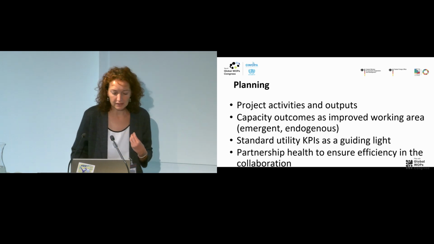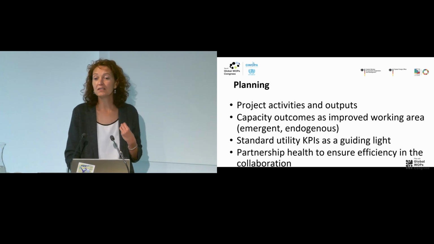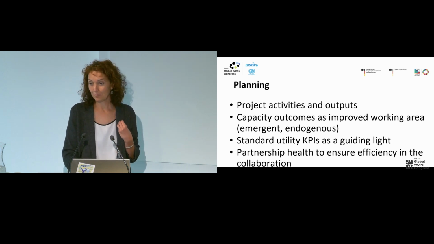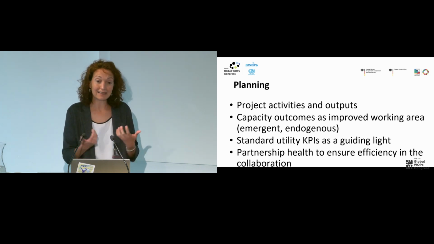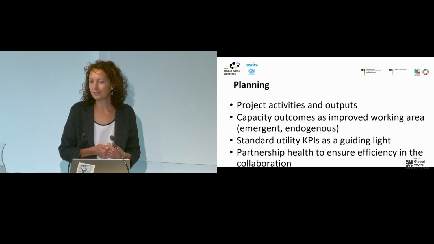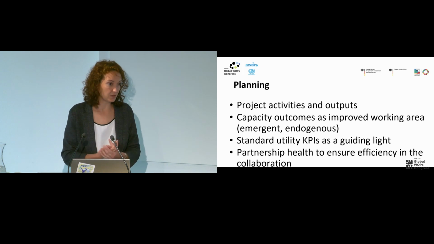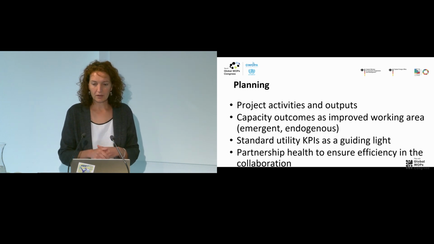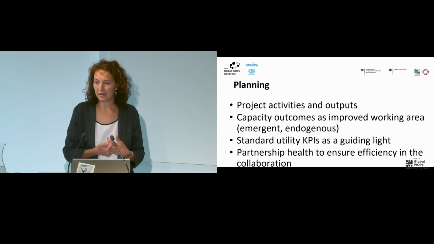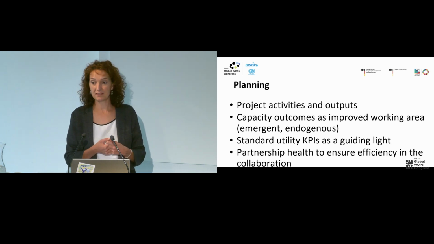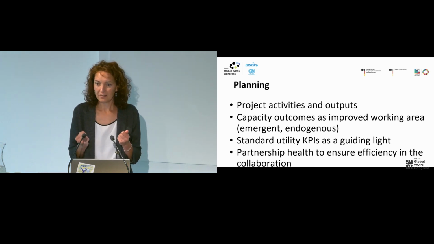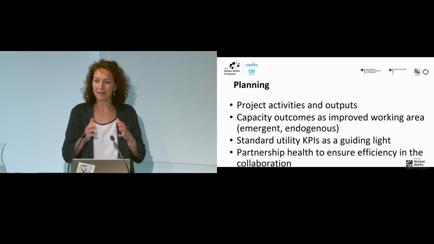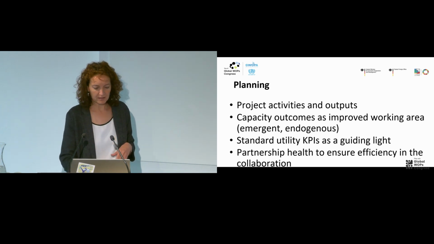We would like to propose using KPIs, standard utility KPIs, as a guiding light, but not as a straitjacket, because we know that KPIs, or most of them, at least at the utility level, are difficult to improve in 1 to 3 years, depending, of course, on the investments and the kind of inputs. So we're not saying let's not include them in the planning or in the monitoring system. We're saying let's include them, but as a guiding light, not something that should oppress us. Let's focus on the organizational capacity, and that will eventually lead to the performance that we aim to achieve.